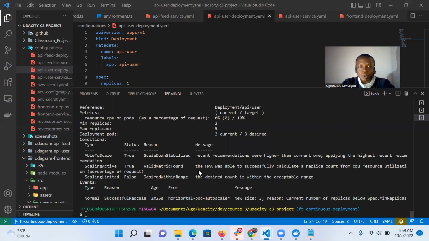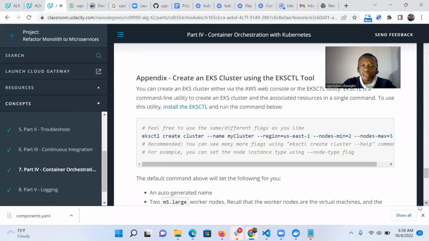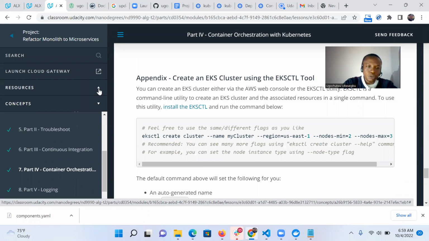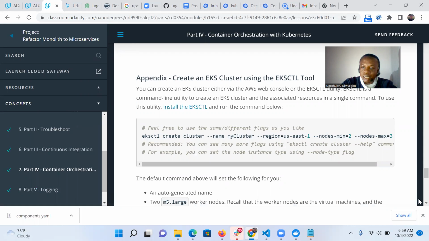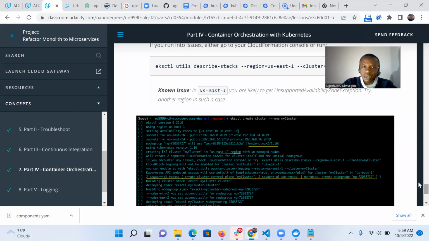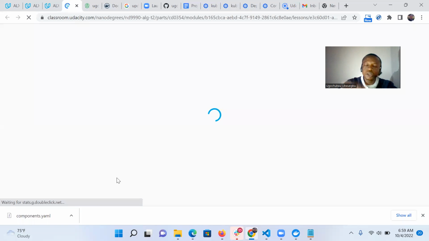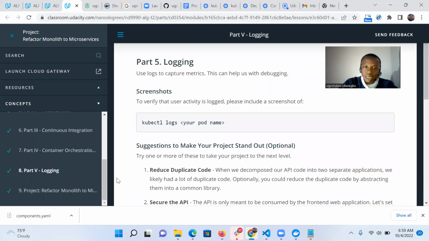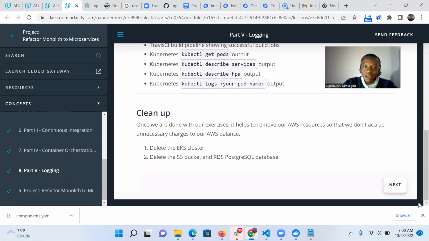So with this, we're pretty much tied up. We have everything we need for our project. If you are up to it, you could still go on to your logs part and run the commands. I think all the rest, we've done everything we need to do. So just make sure you review what you need to do. Prepare your screenshots with your submission. kubectl logs, we've done this. Screenshots required, kubectl logs pod name. We've done that. So do that. Submission requirements, and then clean up.